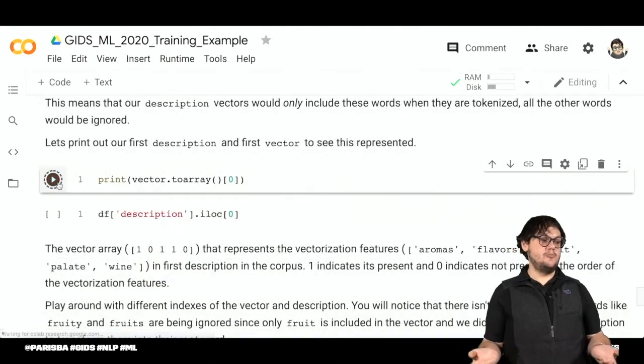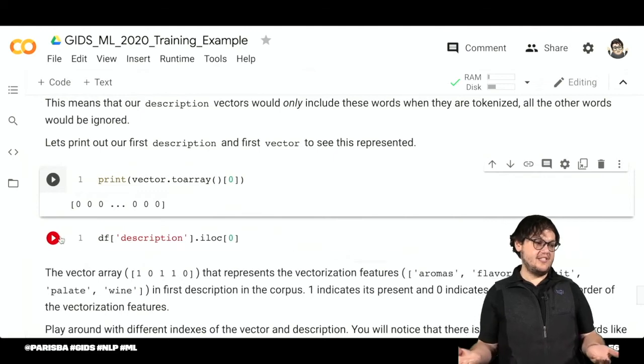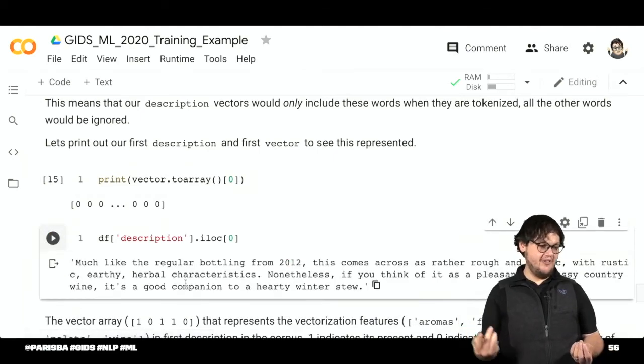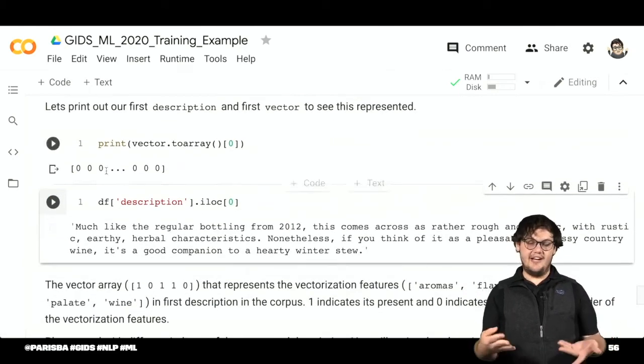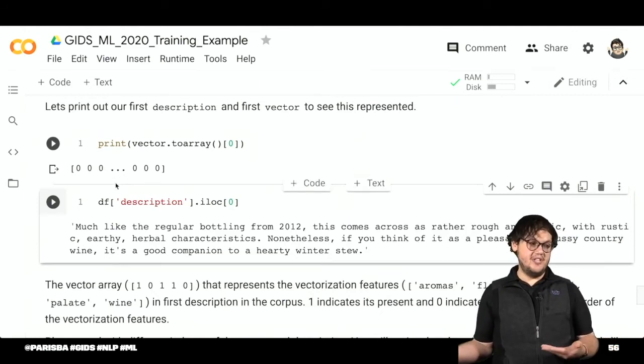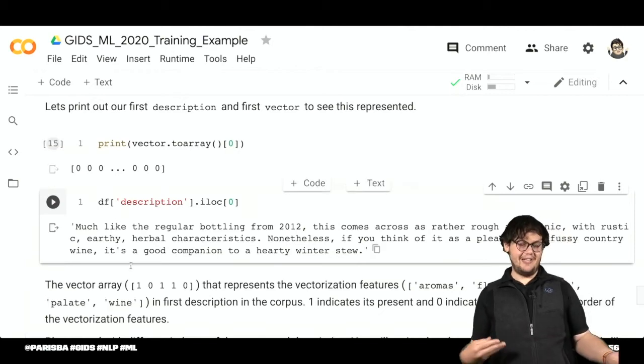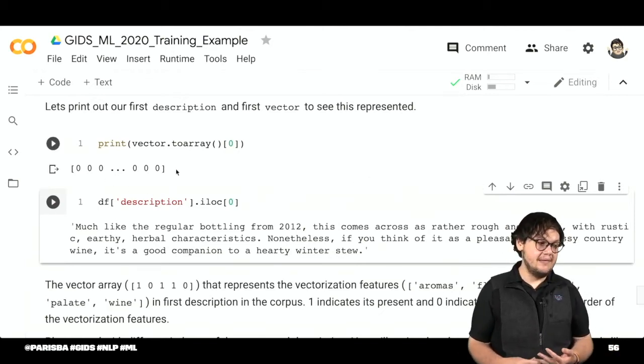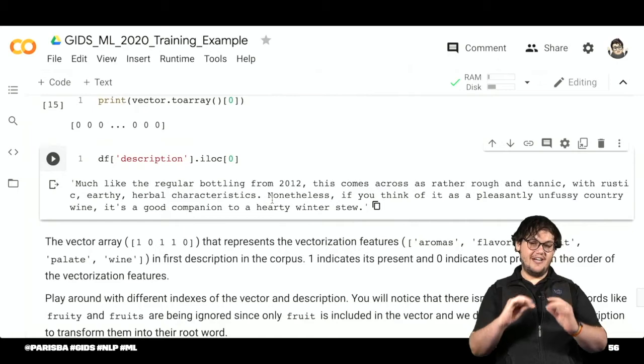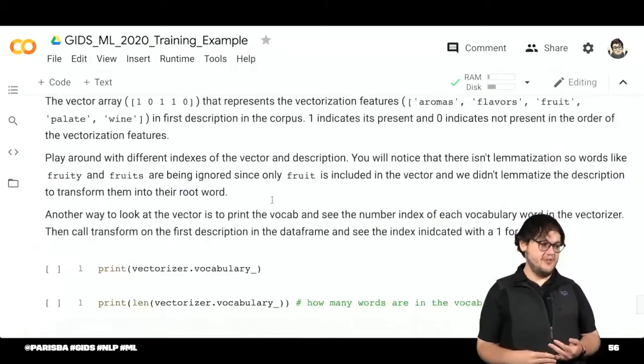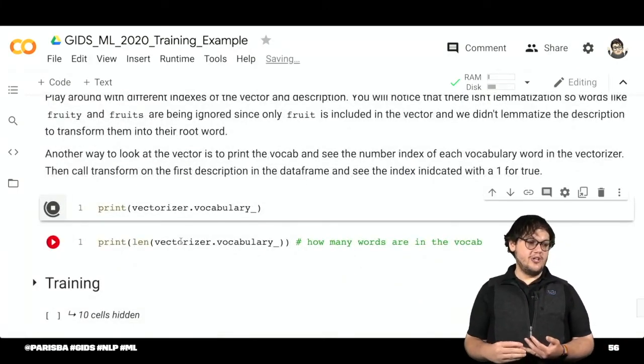Let's print out our first description and our first vector just to see that we've got the data correctly. So this is the first bit mask for the first review. You'll see it's truncated because of Google Colab, but you can see we have a review and we have a bit mask that represents which words appear in this review. So this is mapping directly to the example we looked at earlier in the slides. This is a very long bit mask, so it truncates in the middle because there's lots of words in the reviews.